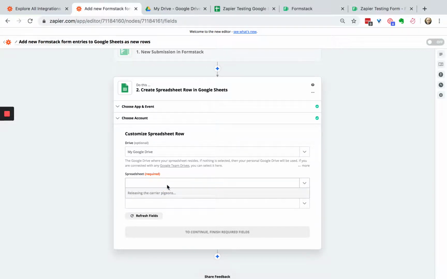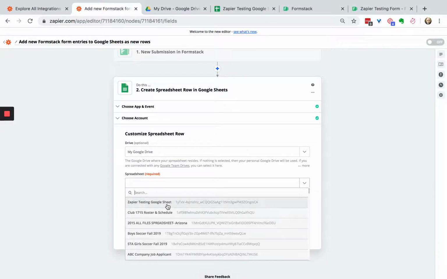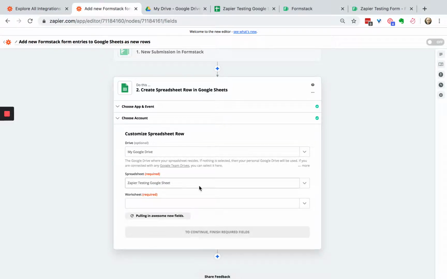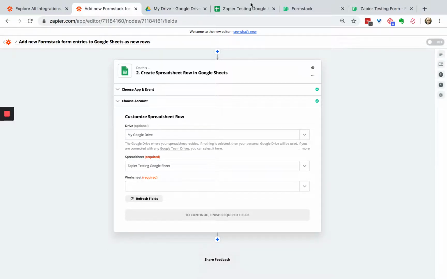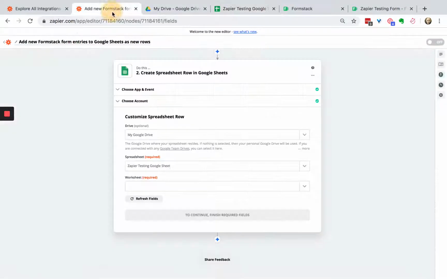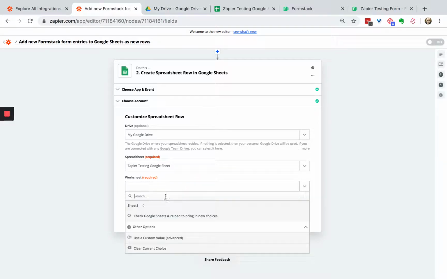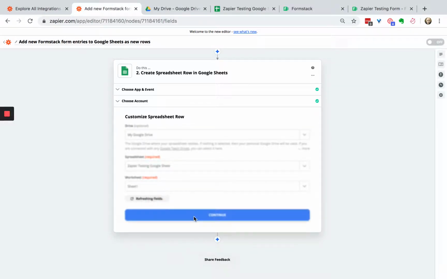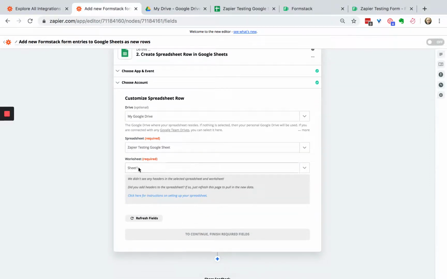It's going to typically pull up your most recently manipulated sheets or created sheets. So again, I created a fictitious sheet called Zapier testing Google Sheet, and here's my spreadsheet, currently blank. And that's not super helpful, and we're going to see why here in just a second. It's going to find that sheet name, and then it's not going to find anything. It didn't see any headers or information where we can categorize things.